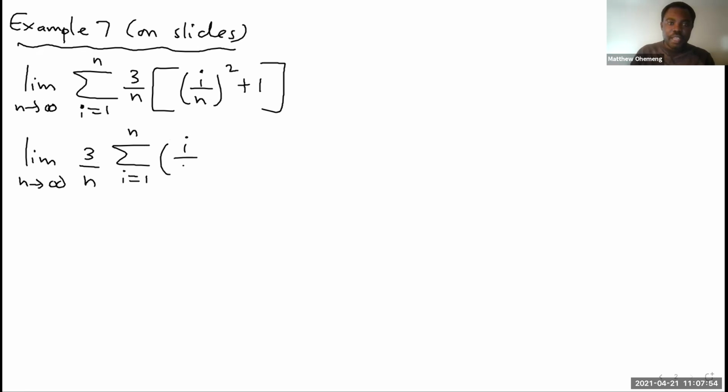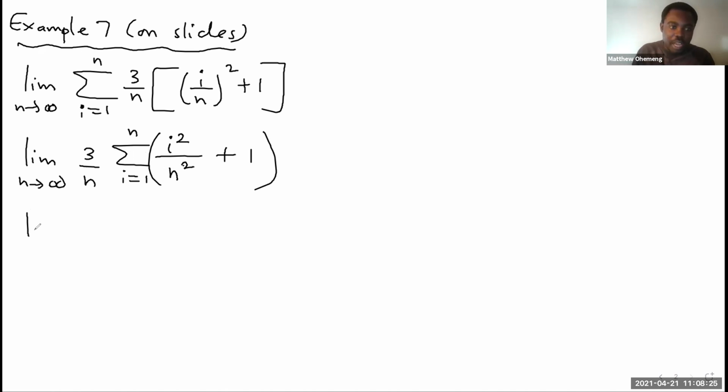Now I think I can simplify this even further. Let me simplify this one. I'll have i squared over n squared and then plus 1, like so. Right. Now, at this point, let me get some space here. Okay. Now, at this point, I apply the properties of the sigma notation, right? The sigma of this, we have 2 terms here. We have i squared over n squared and then 1, right? So I can employ the sigma on them.